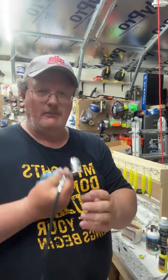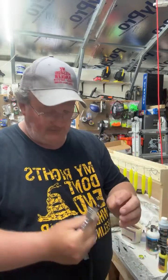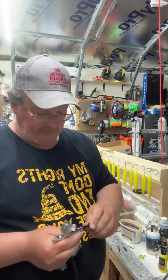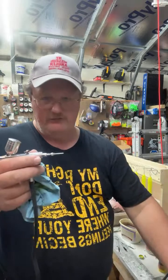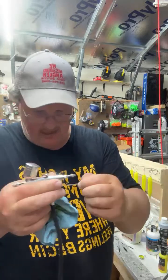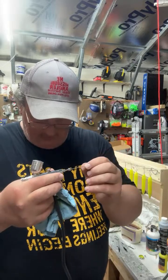You got to empty them out if you got to clean your brush out. Because if you don't empty that, you take this brush part, you pull that needle valve out of there. It's easy to do. You just unscrew the back, loosen it, and you can pull the needle out. So make sure and clean that. And you don't have to do it very often because it doesn't get dirty back in there.